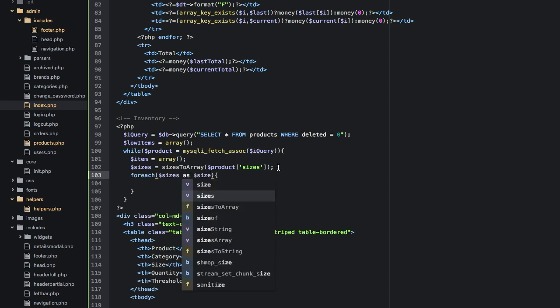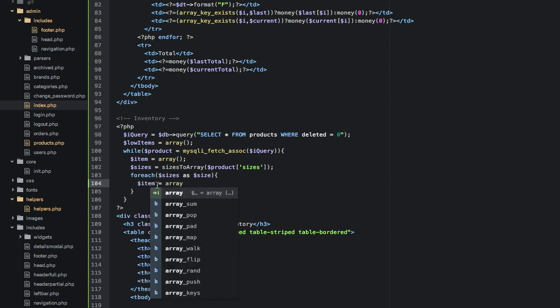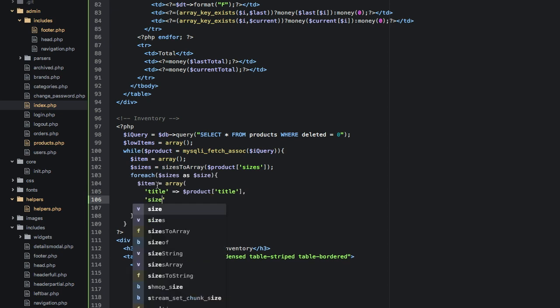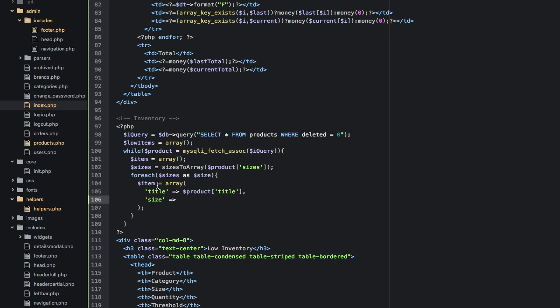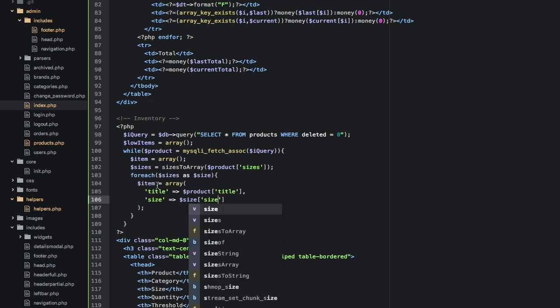Okay, then we're going to add to our item array. So we're going to say item is equal to an array. Okay, and we'll say title. Now title is going to be product title. Okay, and then we're going to have size. Size is going to be size and then size.